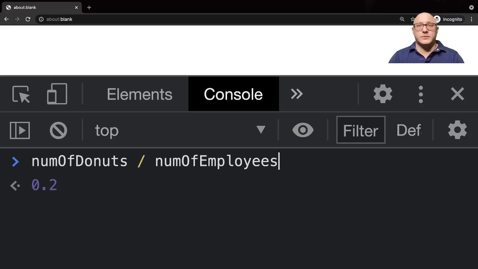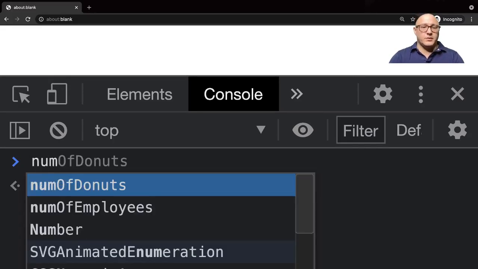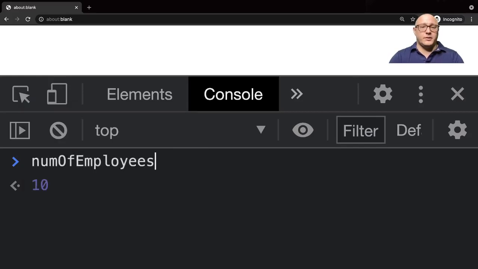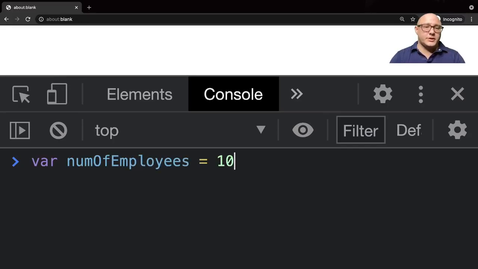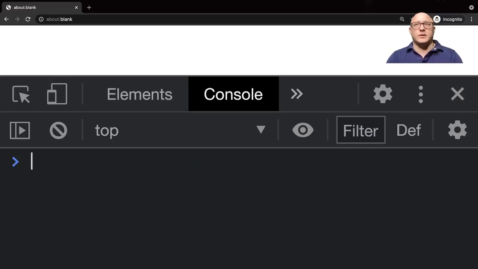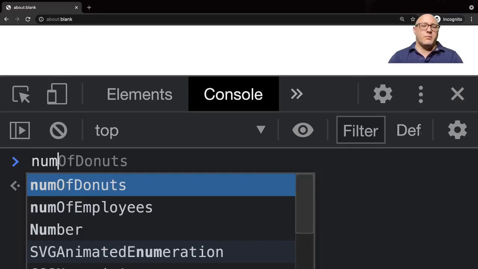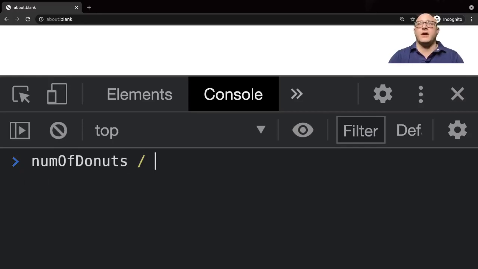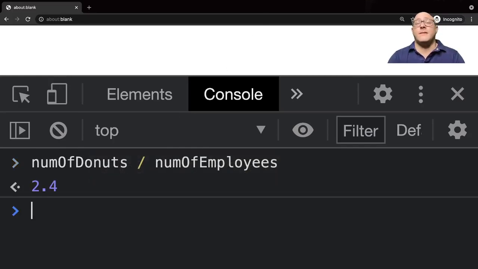Whoops, other way around, sorry. Let's change this so that number of donuts is 24, since we buy them in packs of 24. Then number of donuts divided by the number of employees, so everyone gets 2.4 donuts.